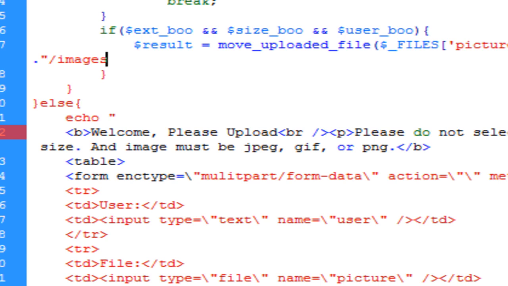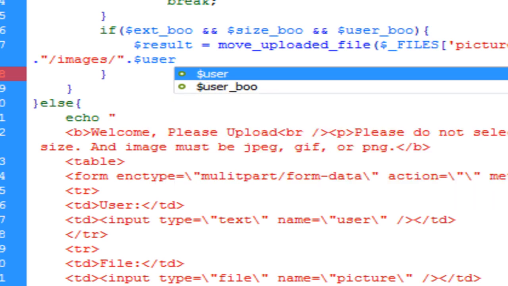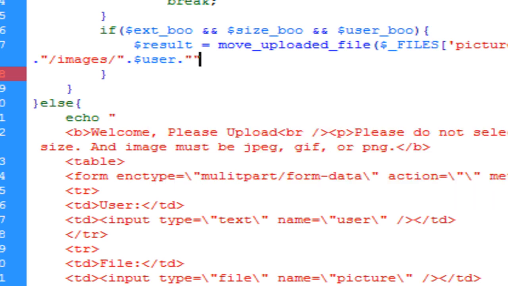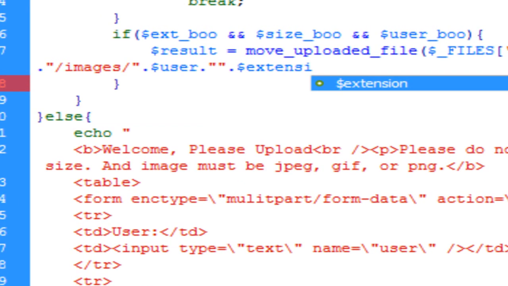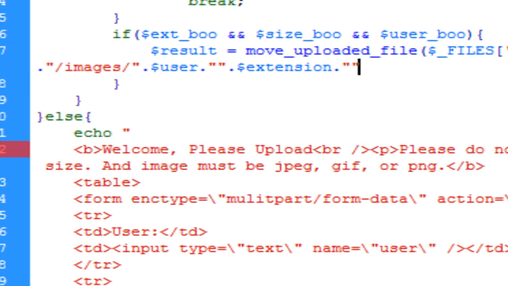Alright, there we have images, user, that's what's been posted, extension, if I can spell that right, yeah, there you go, extension. And then we're going to close that out with two other parentheses, I think. Oh well, I forgot what they're called.